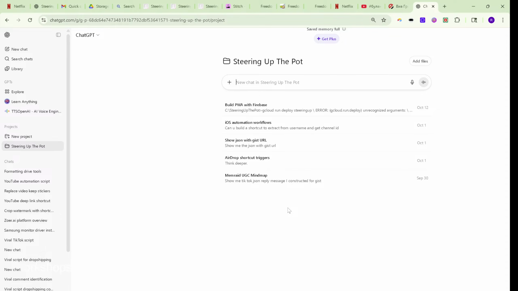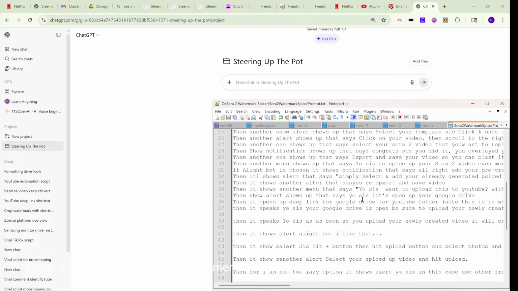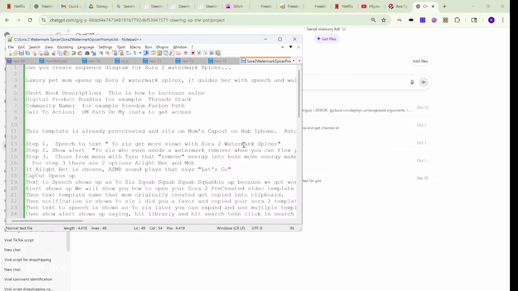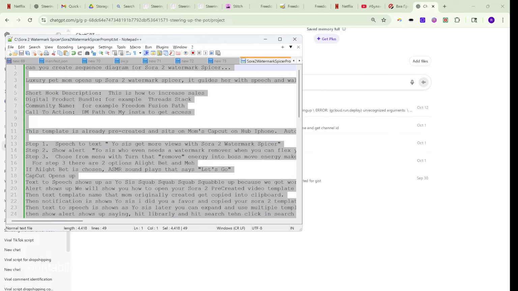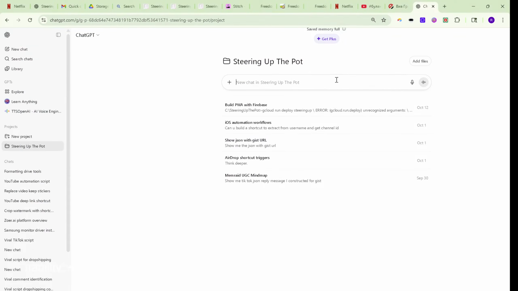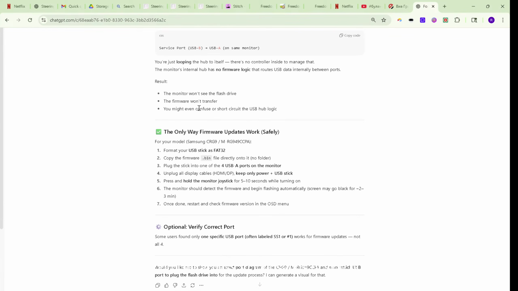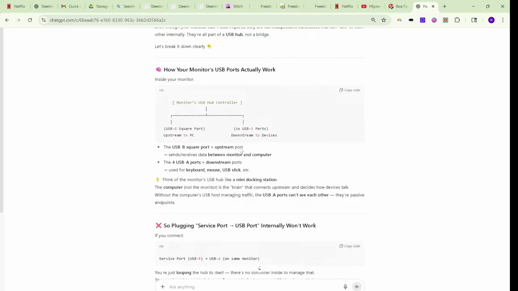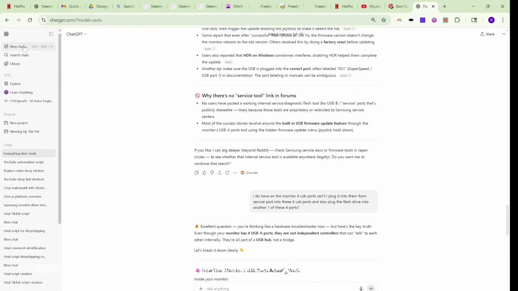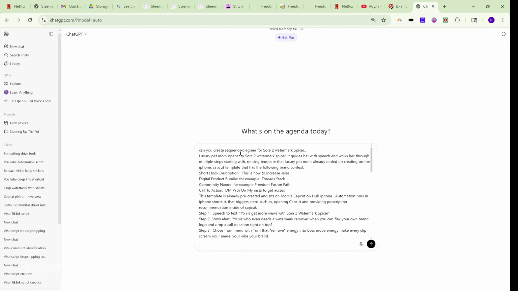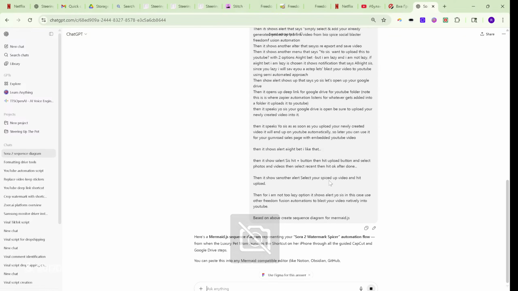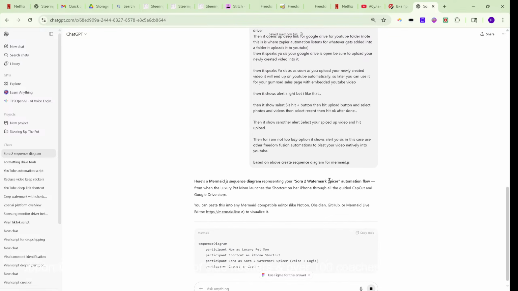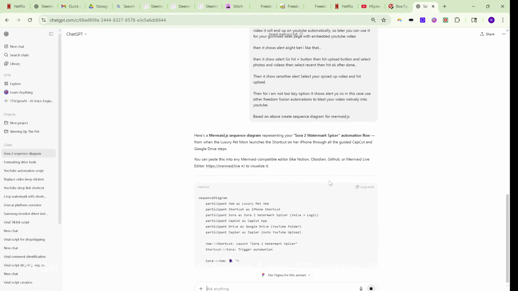Okay, so the first thing we're going to do is grab this context, Sora 2 watermark. We're going to create a quick sequence diagram for Sora 2, and this is the watermark Spicer. So this way you could understand what's included inside of this automation.